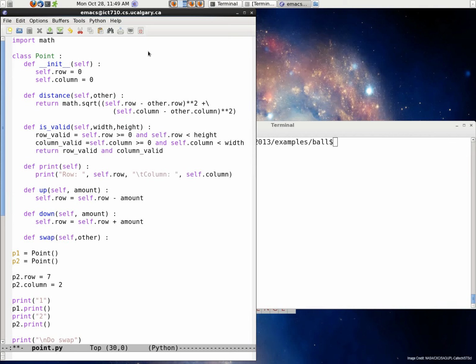So basically P1 will be 0, 0. So in this case we have here a value of 0, 0. P2 also has the value 0, 0 until I make this change. So at this point I have P2 having the value of 2, 7, if we want to use it as x and y coordinates, or 7, 2.